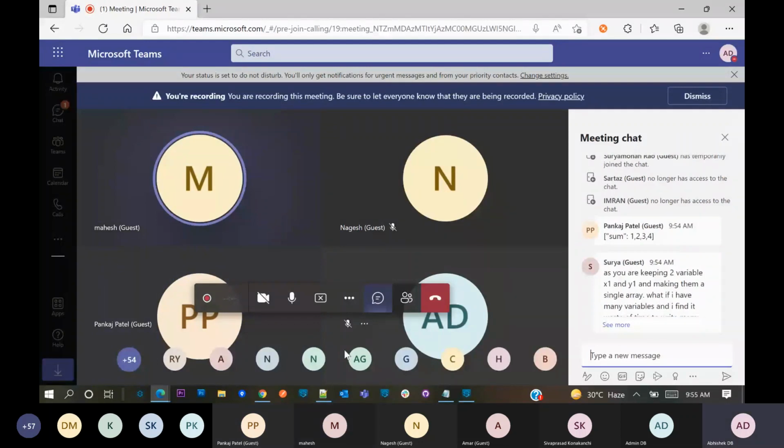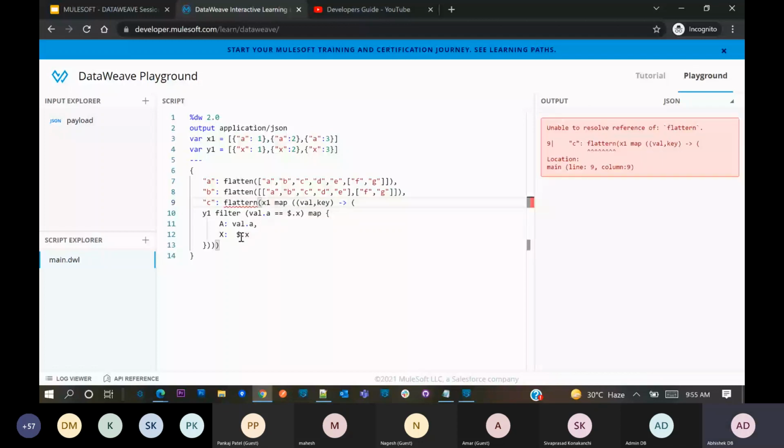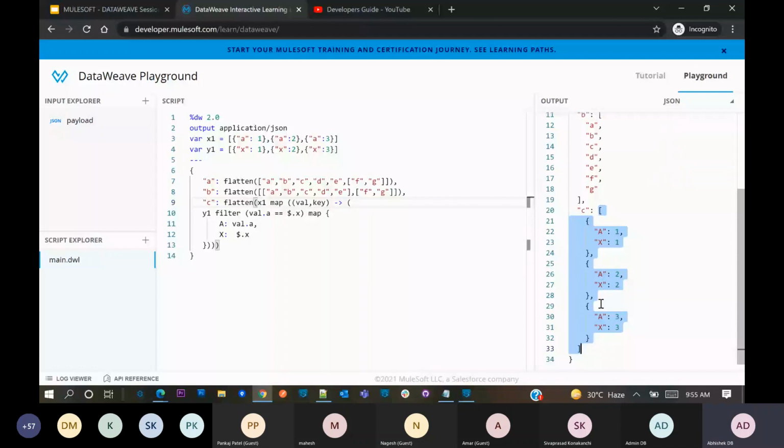Now see, in this case, if I remove the flatten, this is my parent array. Inside that I have these small arrays of objects. Okay, so this is an array of arrays. So when I do flatten, it creates an array of objects. See, now there is no parent or child array. It is just an array of objects. Okay, this is what we have done.